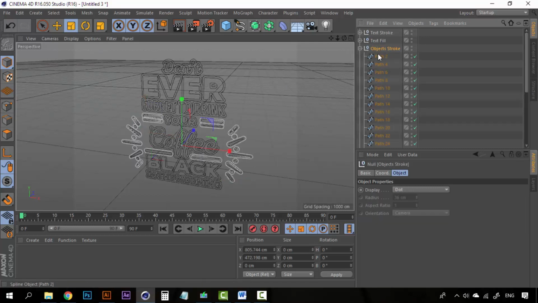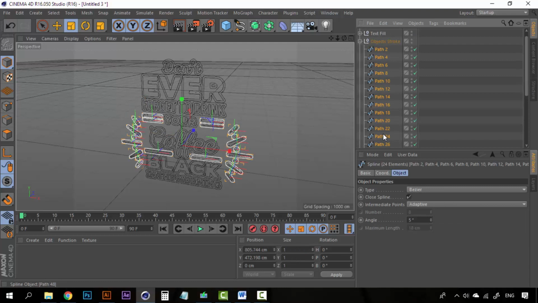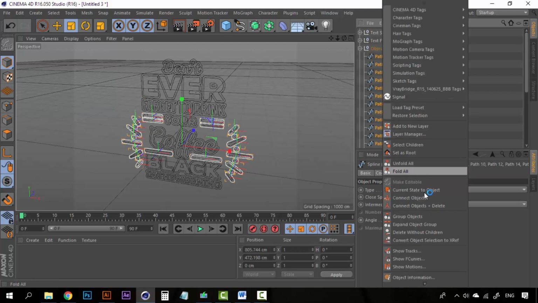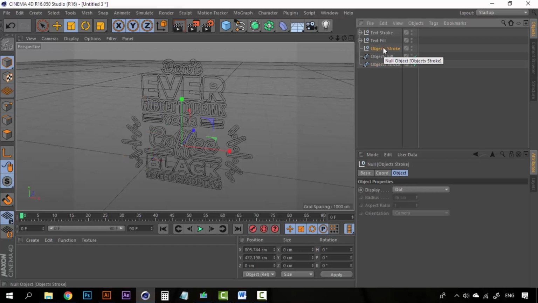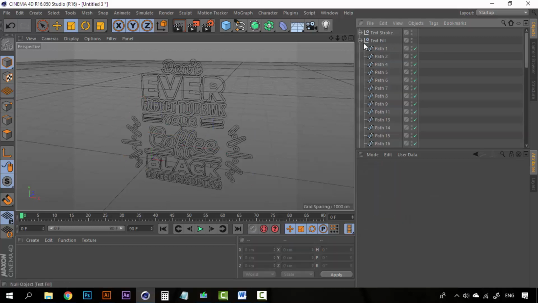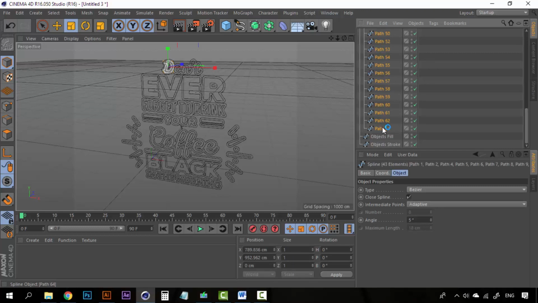The same goes here for the objects stroke. Right click, connect objects and delete. Let's rename this as objects stroke and delete the group, and repeat the same process for the text fill and the text stroke.